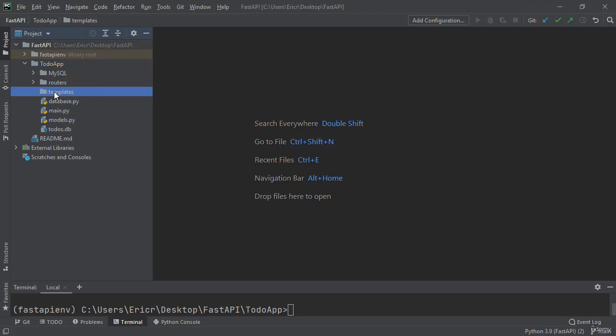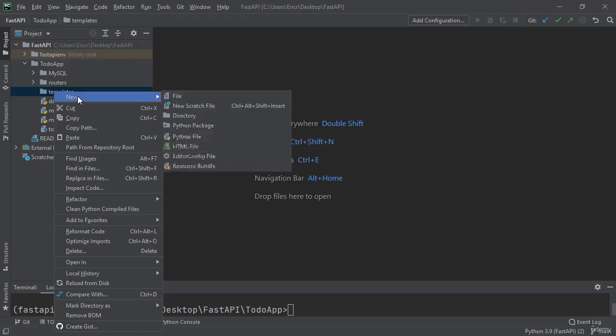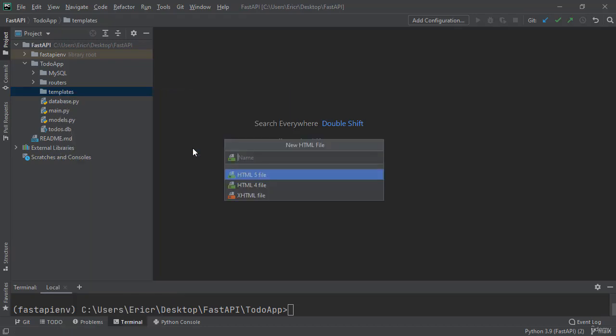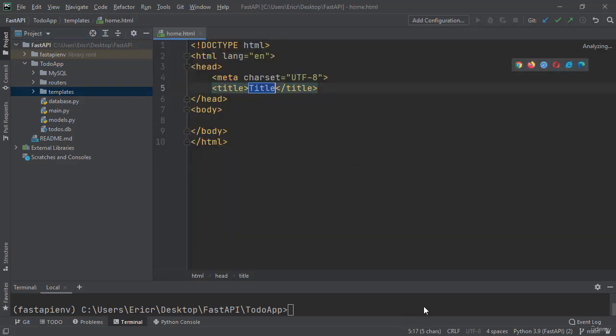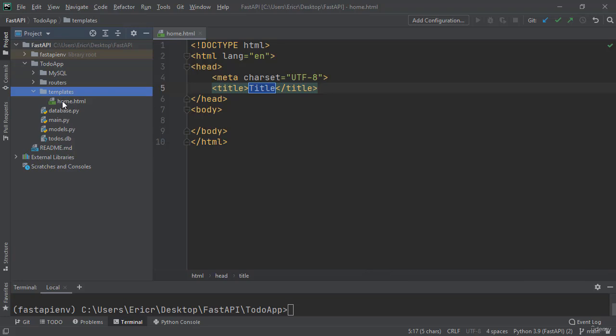Now let's right click on templates and say new HTML file. And I'm going to name this HTML file home. So now inside our templates directory, we have one file called home.html.